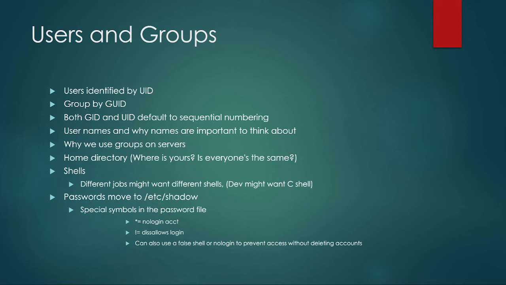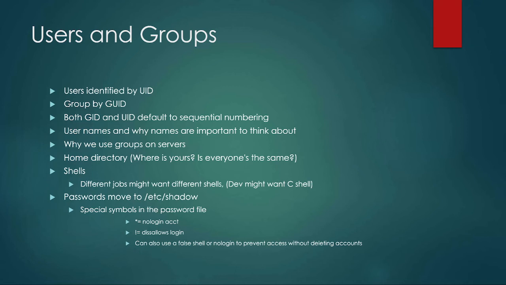So the next thing that we can look at is groups. Think about the groups that we might have on our server. For example, maybe we'll have developers, maybe we'll have testers. Everybody should have a home directory. You can go find yours. Does everybody have the same one? These are all questions you might need to answer for your server.